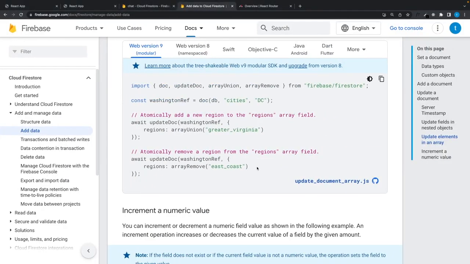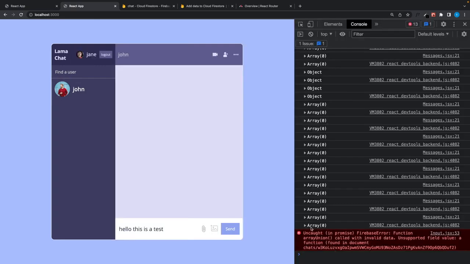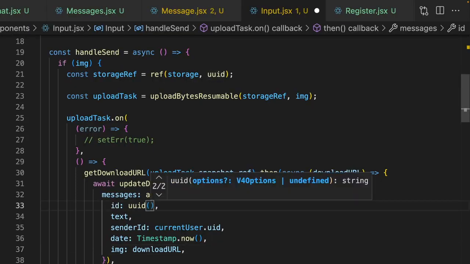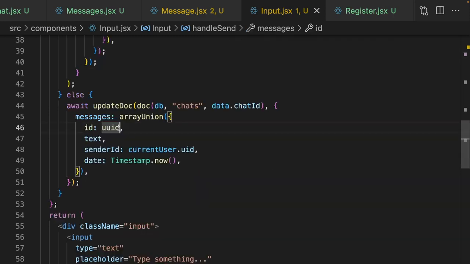Let's try. I hope everything is okay. I'm going to choose this and I will say hello, this is a test. I'm gonna send. Okay, there is something wrong. Oops. It's going to be a function, of course. And here.